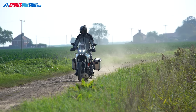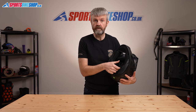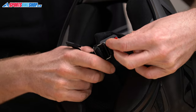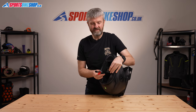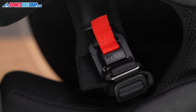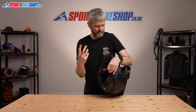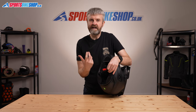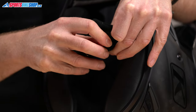The final difference worth noting for the Krios Pro over the base model is the strap fastener. This one uses a system called Fidlock — it clips together using magnets but can only be undone by pulling the red release tab in the correct direction. It feels odd to someone like me who's been riding for 20 years and is used to D-rings or a buckle, to have something that comes apart so easily. It feels as though it shouldn't work, but try as I might, I can't find what's actually wrong with it other than being different to what I've always known. People who find helmet straps too much of a fiddle — especially D-rings — will absolutely love this system, because it's really simple to use. It just flicks together with those magnets and it's done up.